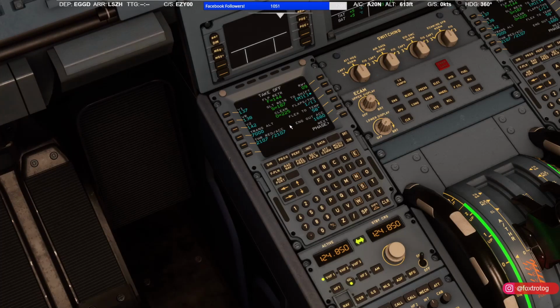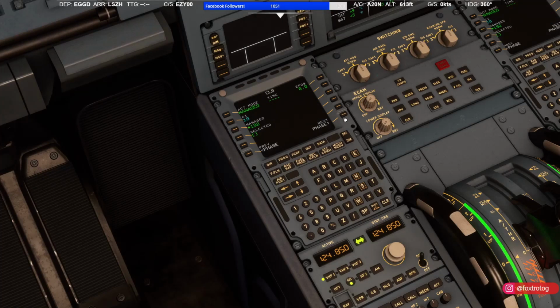So we're going to rotate at 138 today. Nice. CI, that should probably be higher, but we'll leave it. Let's just see what it says on here. Cost index. CI 36.